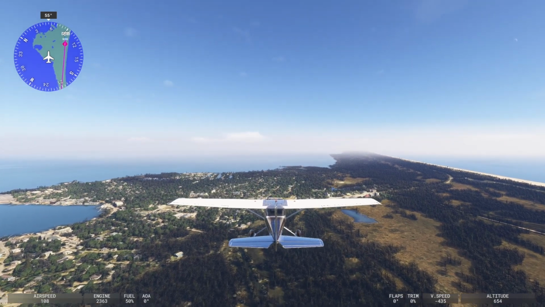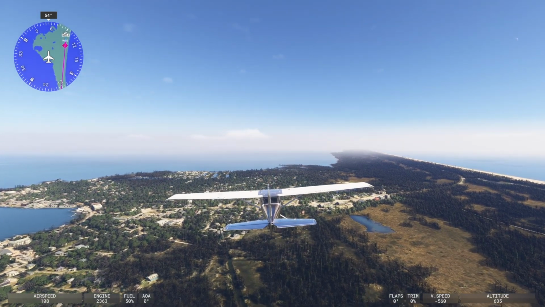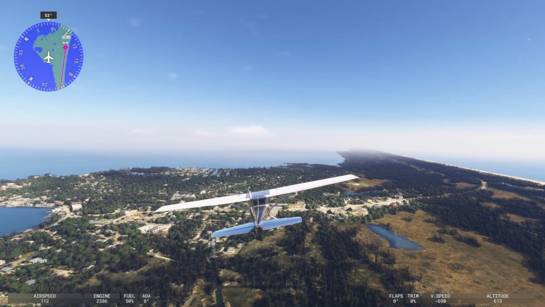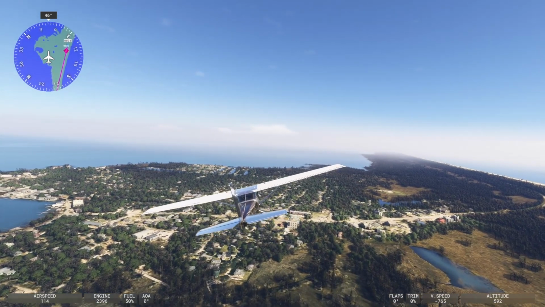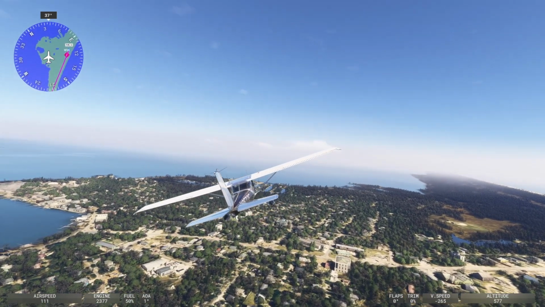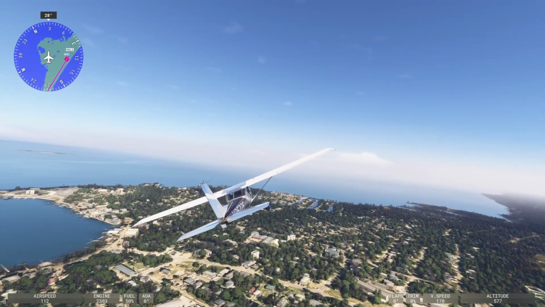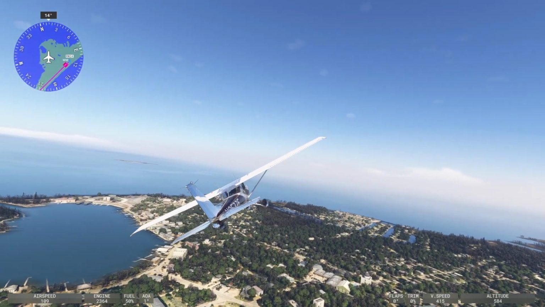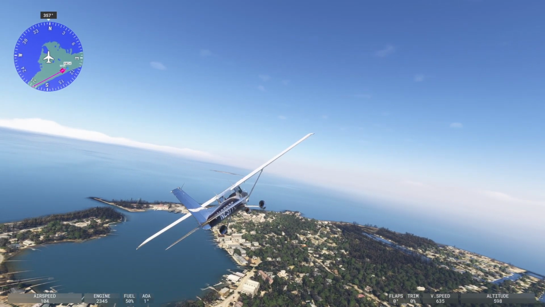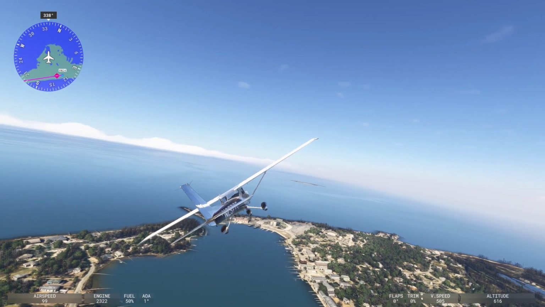Always good to have a little bit of local trivia. This is just a great little vacation spot. All right, there you go. Now we can say goodbye to Ocracoke.